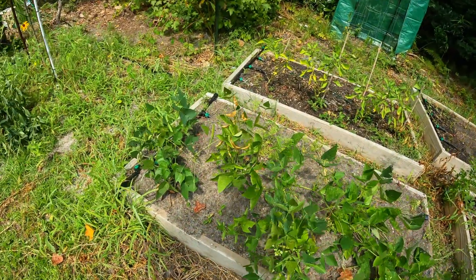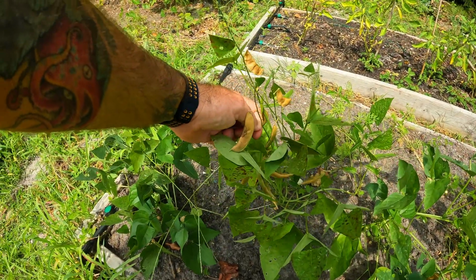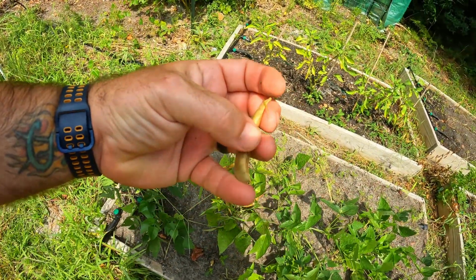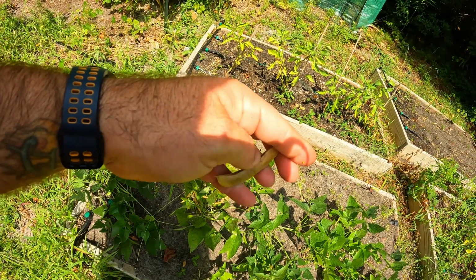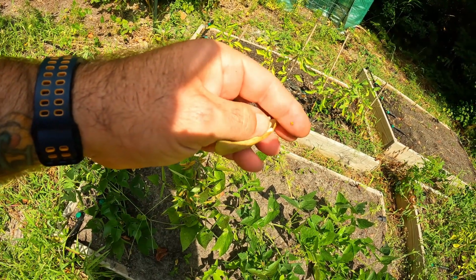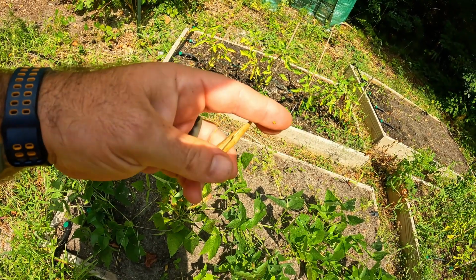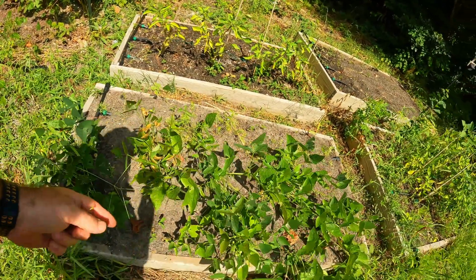So there is that. But I just caught out of the corner of my eye something that I want to go look at. This is my son's bed. And remember, we planted these lima beans and we left a couple plants. And look at that. They have dried on the plant. This is how I envisioned this going down. Never grown these before, but this is how I had imagined it. We now have dried lima beans to go right into the bag, so no preservation necessary. That's a good thing.